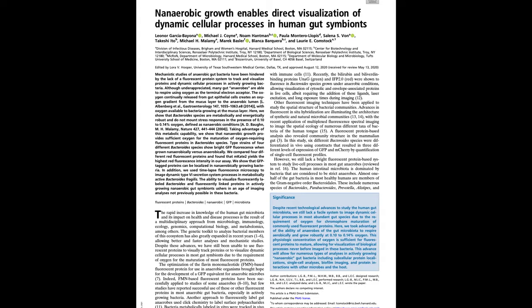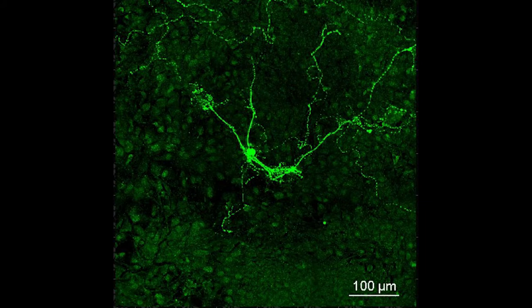In a recent paper, scientists were trying to study a type of gut bacteria that only grows in the absence of oxygen. But to see these little swords, they're called type 6 secretion systems, they needed to use a fluorescent protein like GFP.